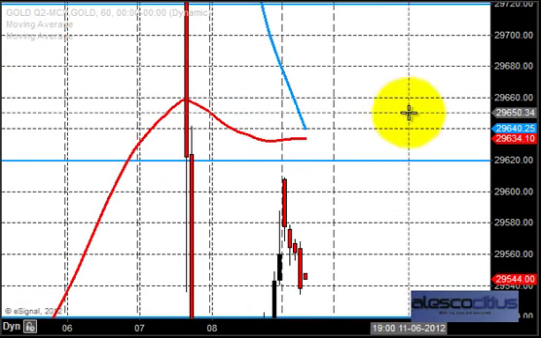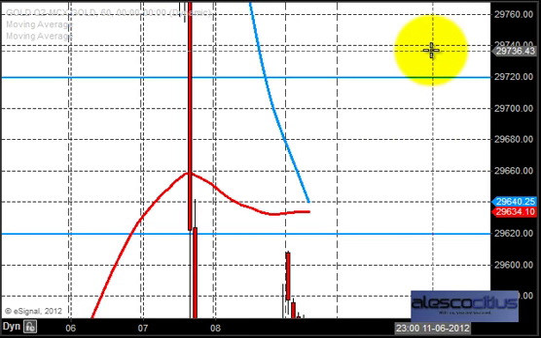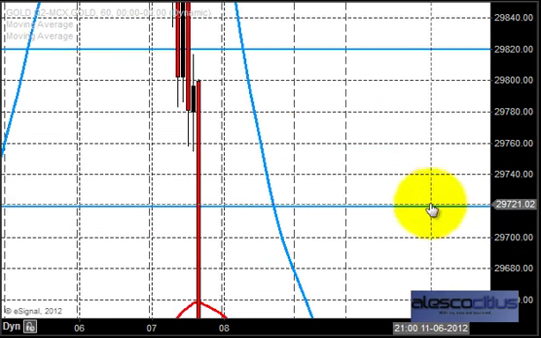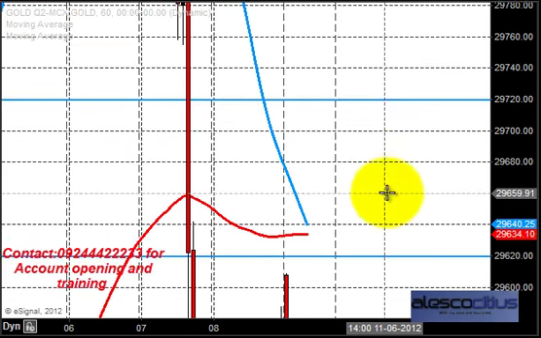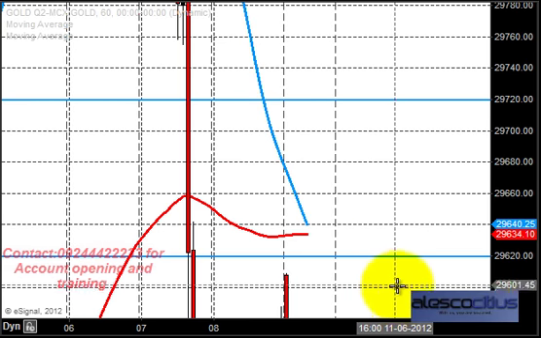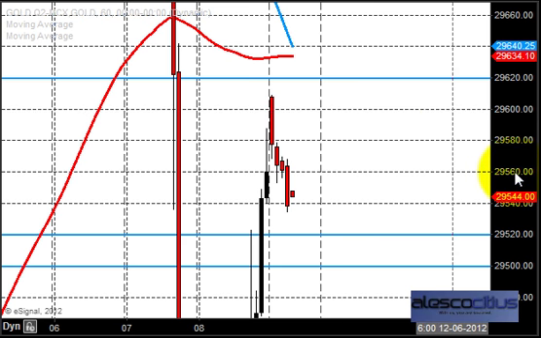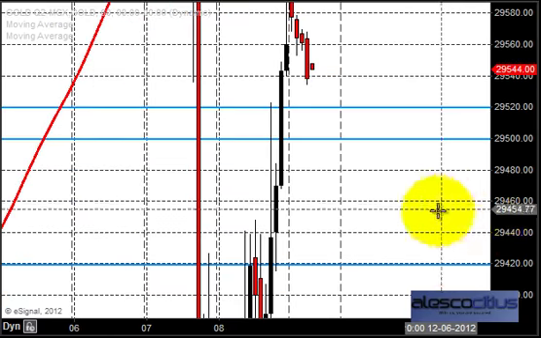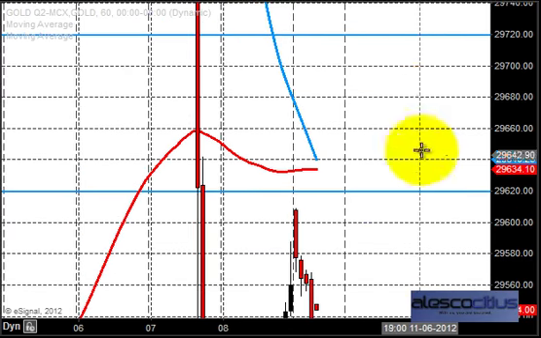So for this week we are expecting gold to continue its downtrend until we see any price pattern above 29,720. We can stay in the downtrend and go with the trend. Let us see what's going to happen during our trading session. As for the profit targets, 29,560 is one support, then 29,520, and we have marked all the support and resistance levels created during the past 2 weeks. That can help you in booking targets and watching the price levels also. So now let us see what's going to happen during our trading session.